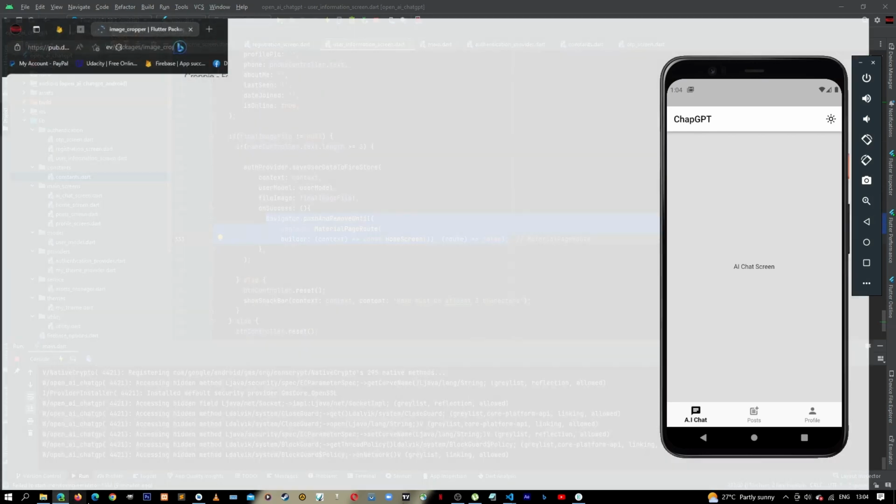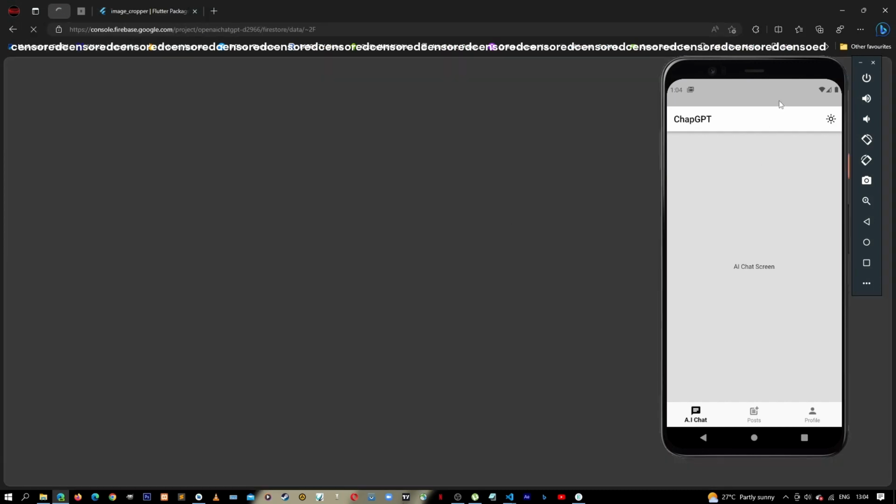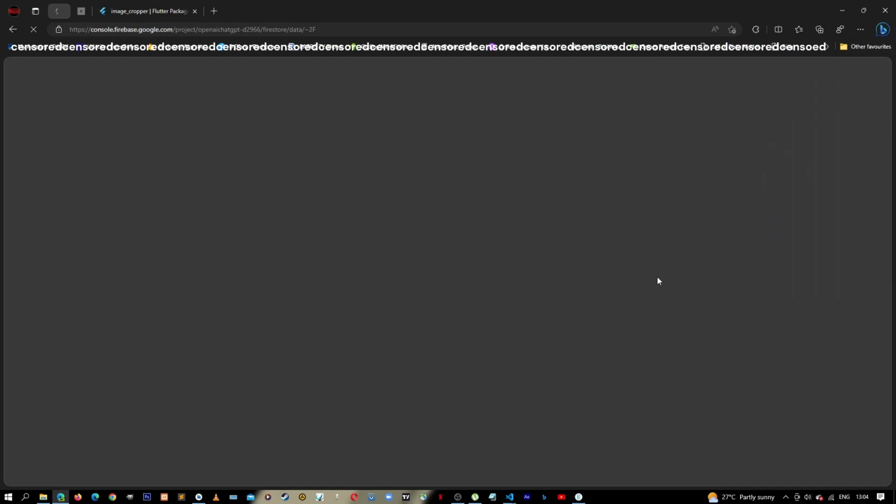So let's go back to our browser and then come back to Firebase. Let's minimize this for a bit.